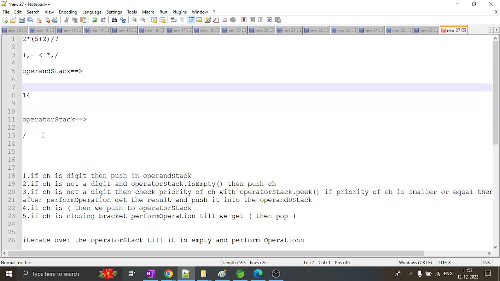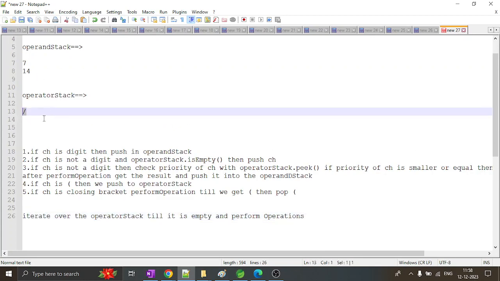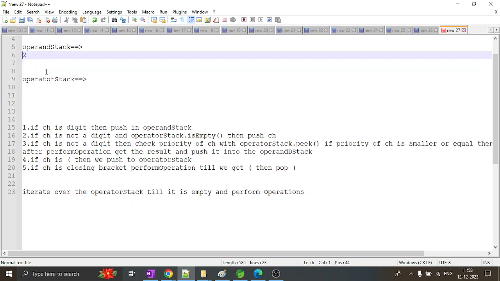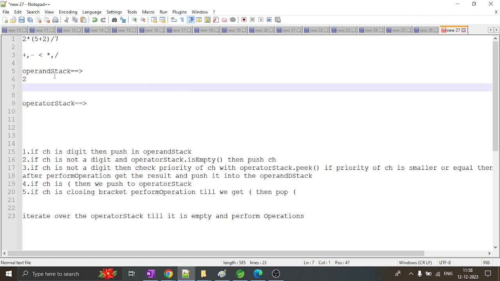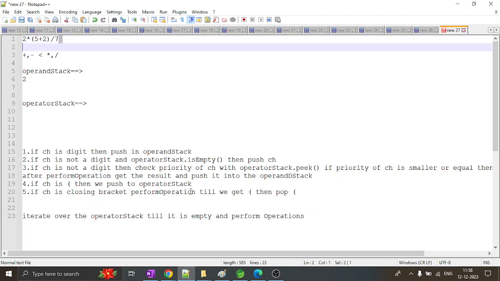Then we insert the next element that we have, which is 7, into the operand stack. Okay. Lastly, we iterate over the operator stack till it is empty, right? So we pop this, and then we perform 14 by 7, which will give us 2. And this is how we'll get the final output, right? So the element present at the operand stack, if we do an operand stack dot pop or operand stack dot peek, we will get the result that we want of the infix expression.